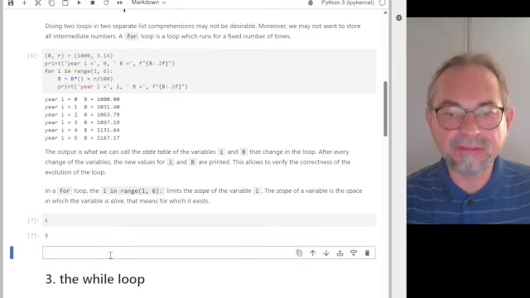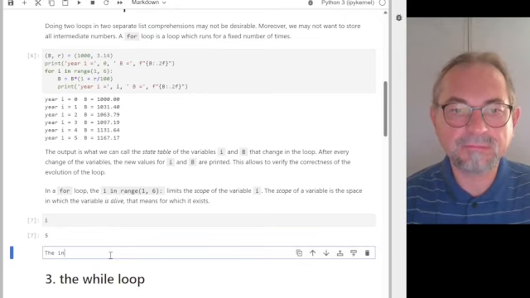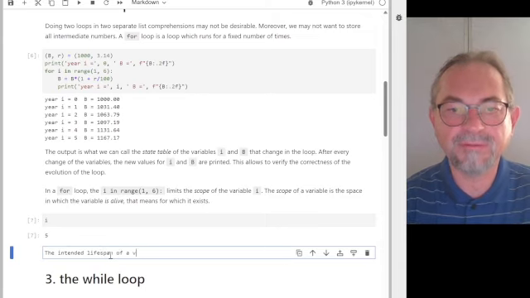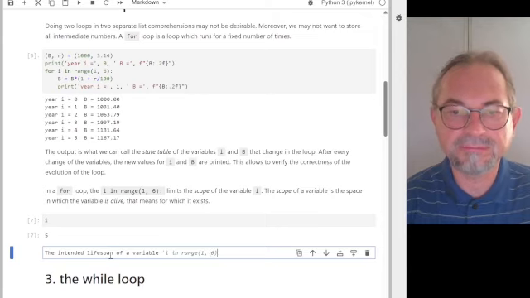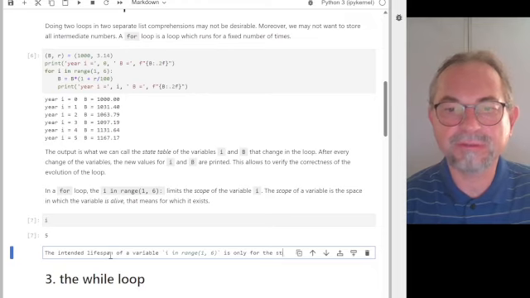The intended lifespan of a variable I in range 1, 6 is only for the statements inside the loop.